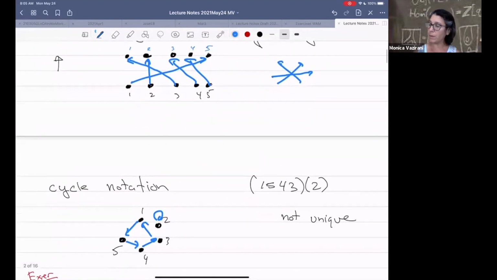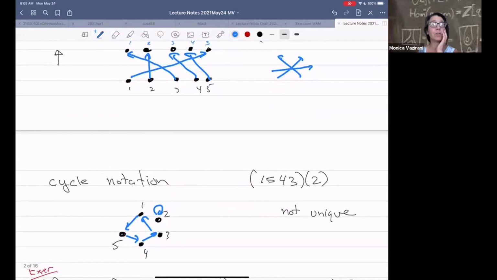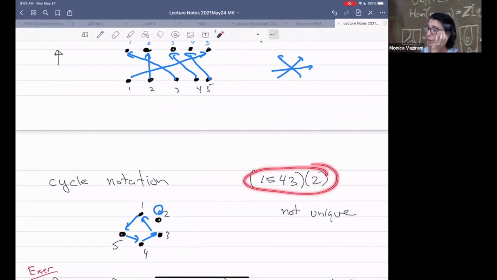And now, other notations you might know for the symmetric group are cycle notation. So I said 1 goes to 5, and if you check, 5 goes to 4, 4 goes to 3, 3 goes to 1, and 2 goes to itself. And that's how I learned to do the symmetric group when I was in school. Cycle notation has a lot of benefits for composing and for conjugating. Really, cycle notation is a great way to go.